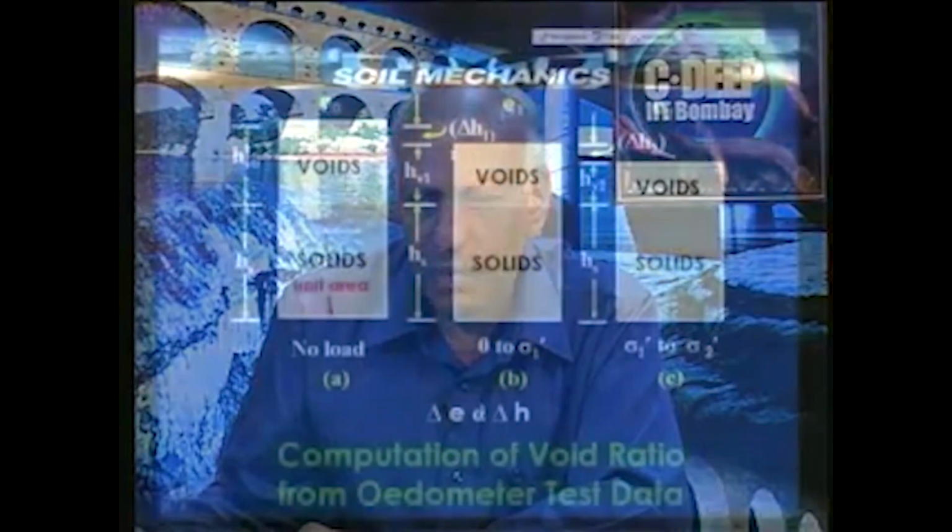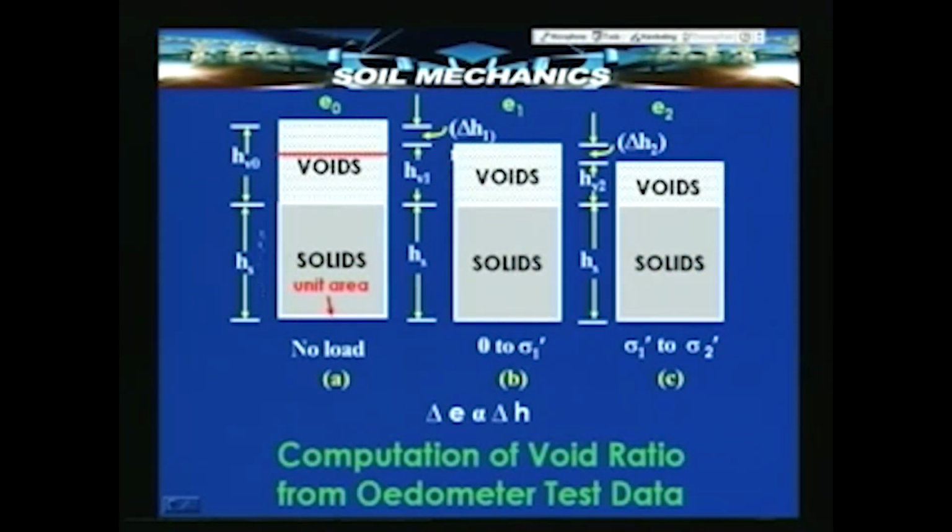So, take here this combination of diagrams. Once again, at no load, skeleton height is Hs, initial height of voids is Hv0, void ratio is E0. At a certain load increment equal to say delta p, as the load changes from 0 to sigma 1 dash, we have solids with same height Hs as before and voids with a new height Hv1. This continues further to E2 as the stress increases to sigma 2 dash, and what we find now is that with every increase in load there is a decrease in void ratio, which means that there is a certain relationship between the decrease in void ratio and the decrease in the thickness of the soil specimen. If we can therefore put a soil specimen inside a consolidometer, apply a load and go on studying the change in thickness, that is delta H, there is a way to know what is the corresponding change in void ratio. How do we do that?